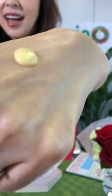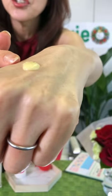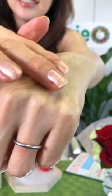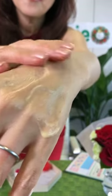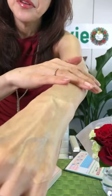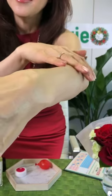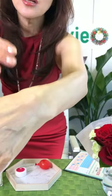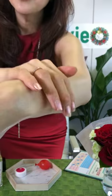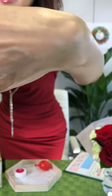Let me show you the texture of this. Look at the color — all this color is natural. Nothing is synthetic. It's all natural vitamins and beauty ingredients. It contains a lot of skin-compatible ingredients, so it's very nice and smooth. It's almost like it disappears on your skin like butter, because it's really skin-compatible and the skin absorbs everything in a minute. It gives you firmness from within and also a glow like a jewel.